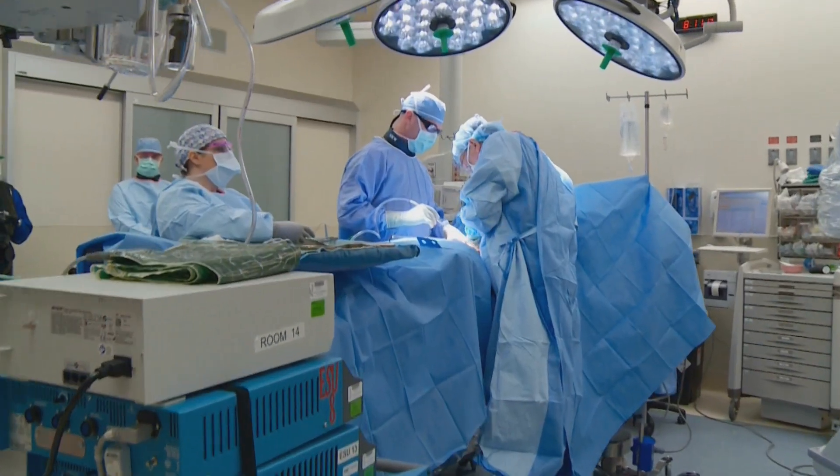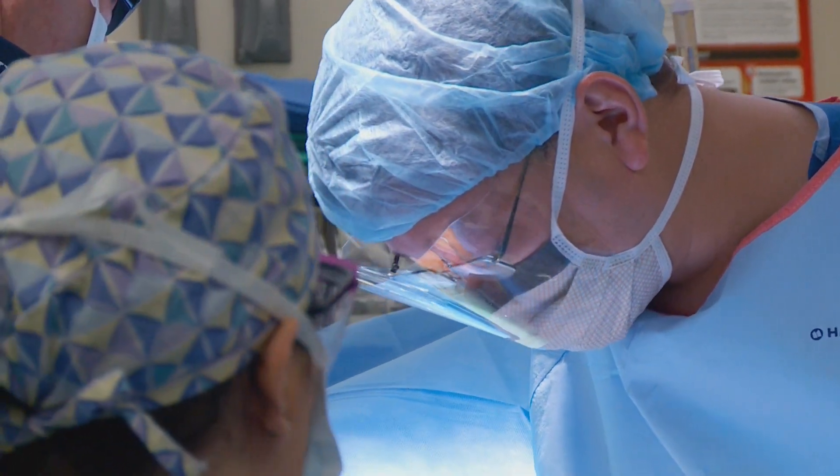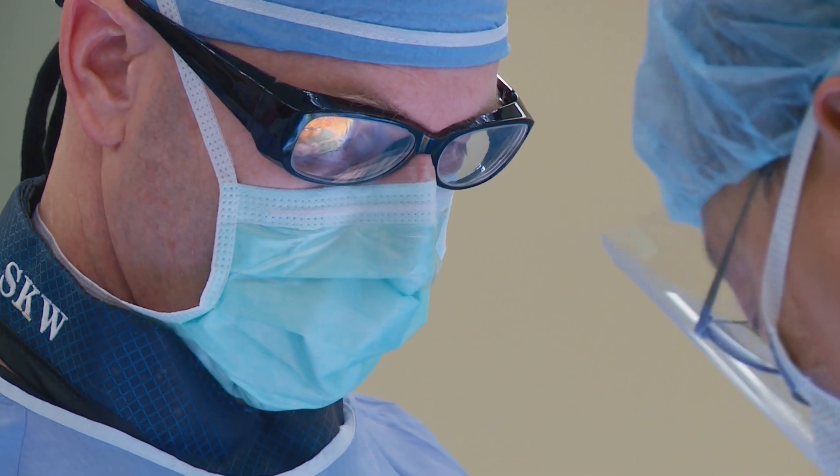All the muscles are just moved to the side and we work in natural tissue planes. What we've developed is a technique where we can put in fewer retractors and do less tissue dissection so patients recover faster. But in order to do that, I have to be there the whole time to create this tunnel of vision or access for Dr. Williams to get in and do what he needs to do.